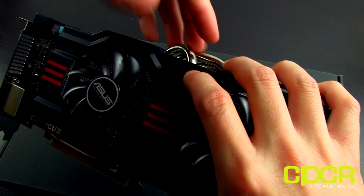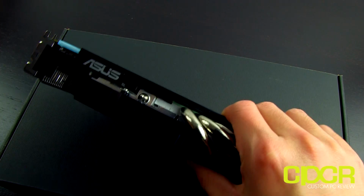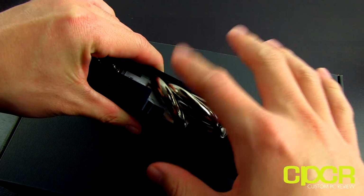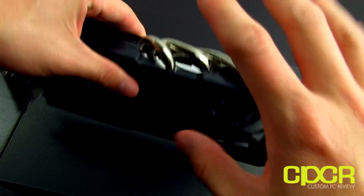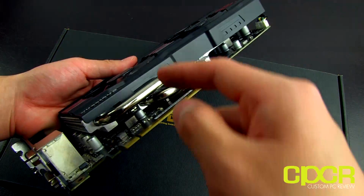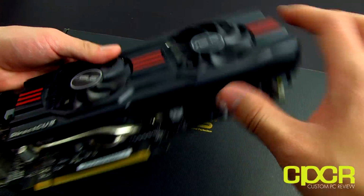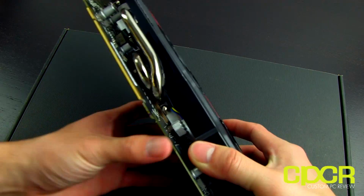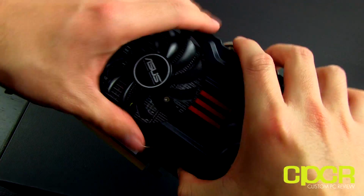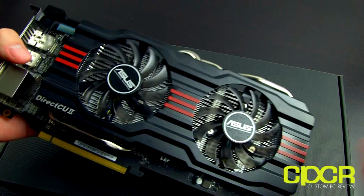So kind of moving through here, like they said, or at least they advertised, it should be a DirectCU version, so it kind of touches the GPU and then kind of moves the heat away from it after that. So down here we have the extension of one of these heat pipes. So there's the design right there. Very, very massive heat pipes, can definitely carry a lot of heat away from the GPU.